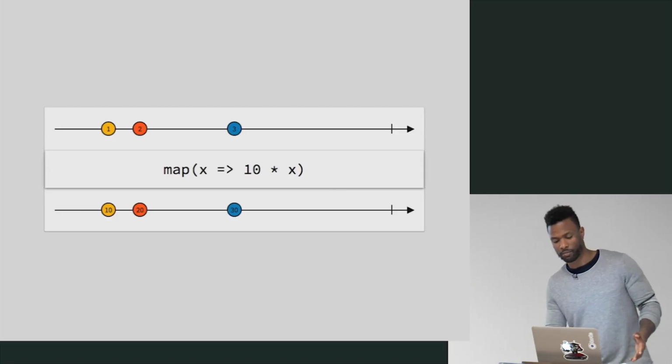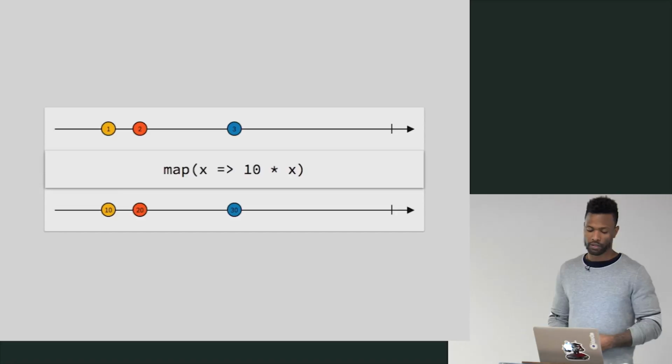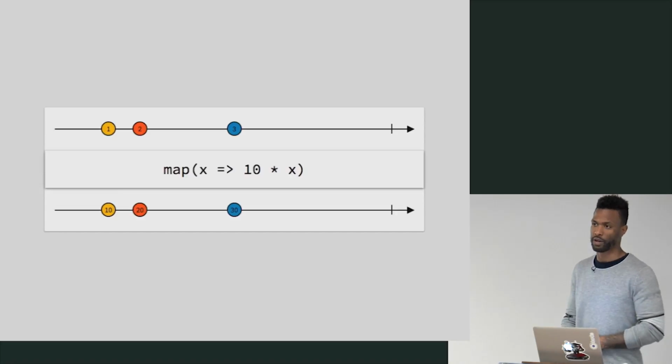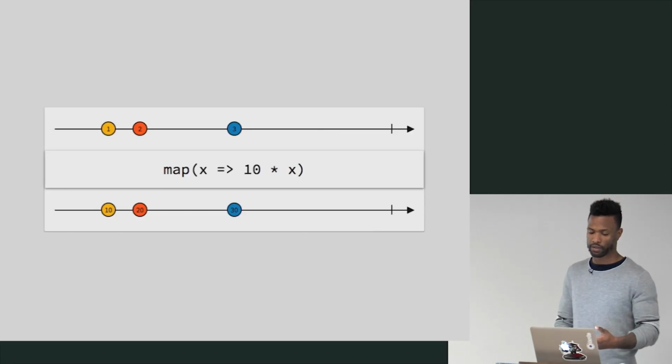Okay, so here's a marbles diagram of how map works. At the top, we have these events coming in. Let's say it's just an array of numbers 1, 2, and 3. They're coming in, we make it observable, and we subscribe to it. But before we subscribe, we call the map operator, and it does exactly what map would do on an array prototype. It takes in the value, transforms it, and returns a new value. So here we're saying take in x, which could be either 1, 2, or 3, depending on what event's coming in, and multiply by 10. So when we subscribe and we get that value, that's what we get.